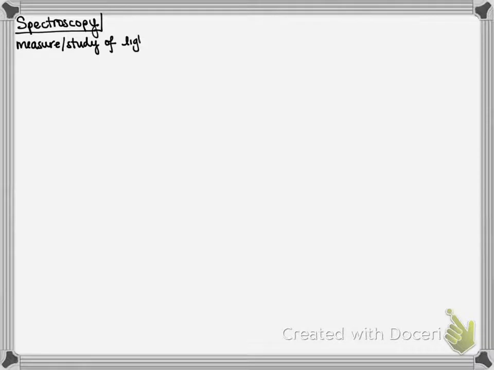I would define it as the measure or study of light matter interactions. Through the study or measure of light matter interactions, we can learn about, usually, the matter is what we're trying to discern information about. Typically we have control over the light. We generate the light from a light source. We know what our light looks like and how it behaves, and by interacting it with matter, which might be atoms, molecules, or a solution containing several things, the idea is to learn about the matter that the light is interacting with.